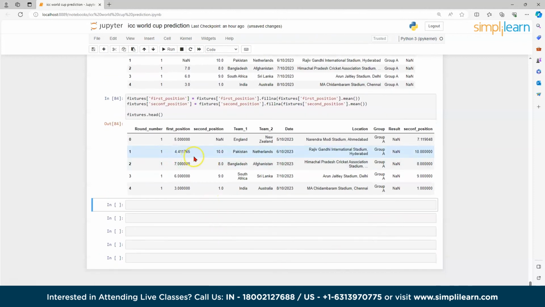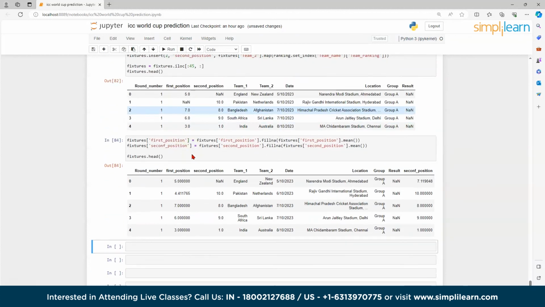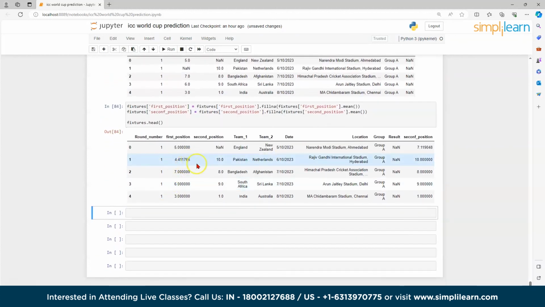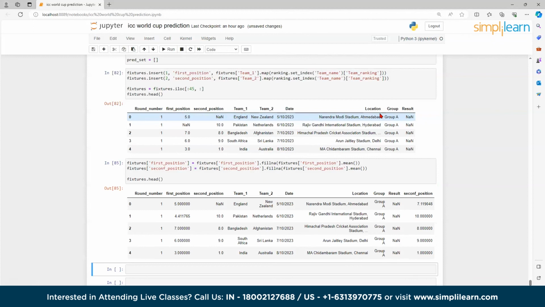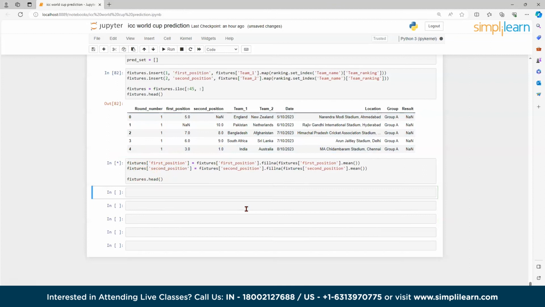Yeah. So now you can see the NaN values are gone. With the mean value it came, right? Okay, but it did not come in the second position, right? Okay, for that, here also a spelling mistake is there.